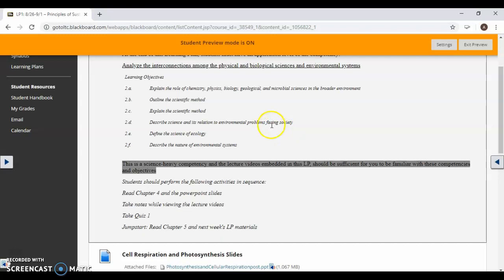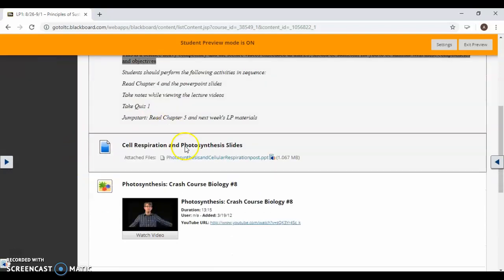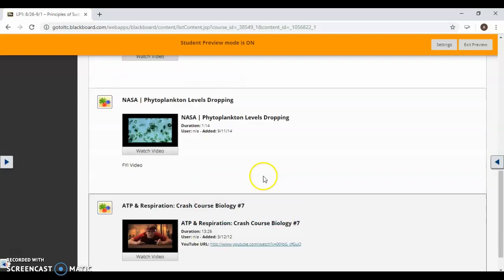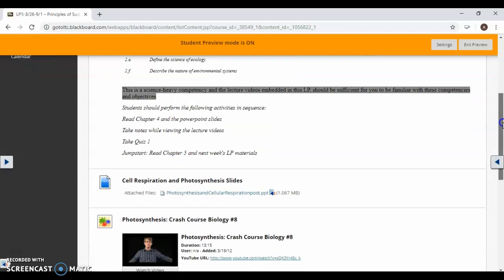And if you happen to have any difficulty grasping these connections, email me, call me. There's a lot of ways that you can actually contact me. It also tells you how to take the activities in sequence. So there's going to be slides, there's going to be videos, and then, not shown here because it's not activated yet, quiz 1 is going to be active, and then you will be able to take it.